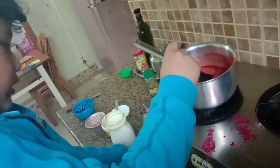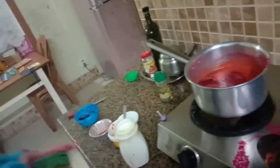Bring it to a boil and set it on a low flame. I'll not set it on a too low flame because my gas doesn't like lows. It just turns off by itself. But it's not really off. Let it simmer for 10 minutes. But it's not done. Let it be for quite some time. But you have to stir.